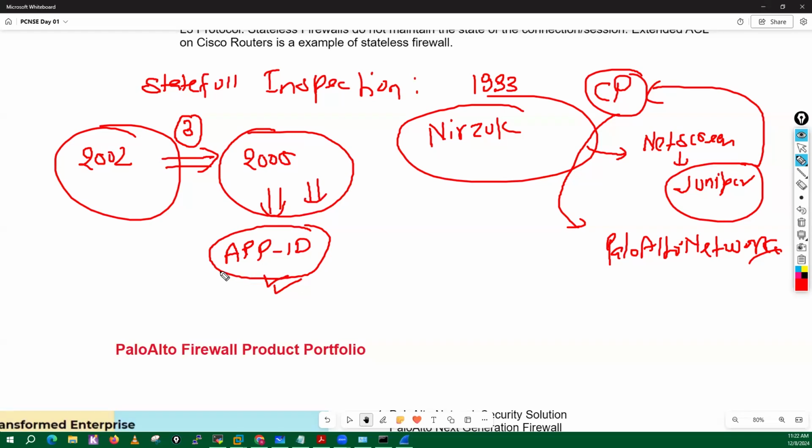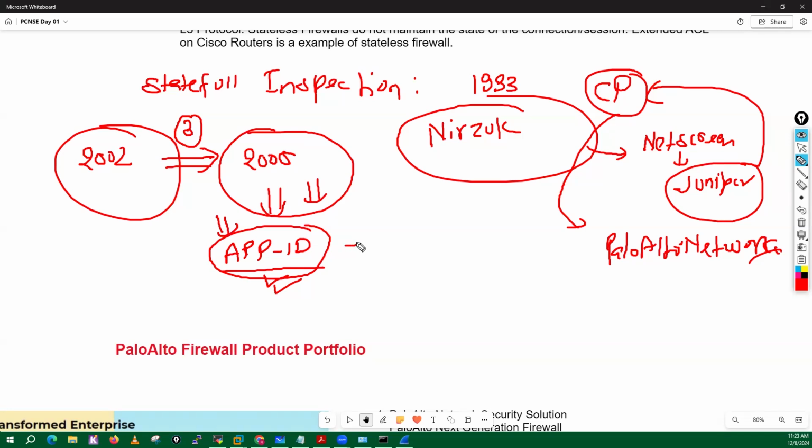Because of this feature, we have app-based rules. In the old days, let's suppose I wanted to block Facebook traffic. I used to get the entire list of IP addresses used by Facebook and block that traffic. If Facebook changed their IP addresses or their port numbers, then we had to request these IP addresses and port numbers again and add them to our access control list. That was the problem most vendors and most organizations were facing, and it was solved because of the App-ID feature.